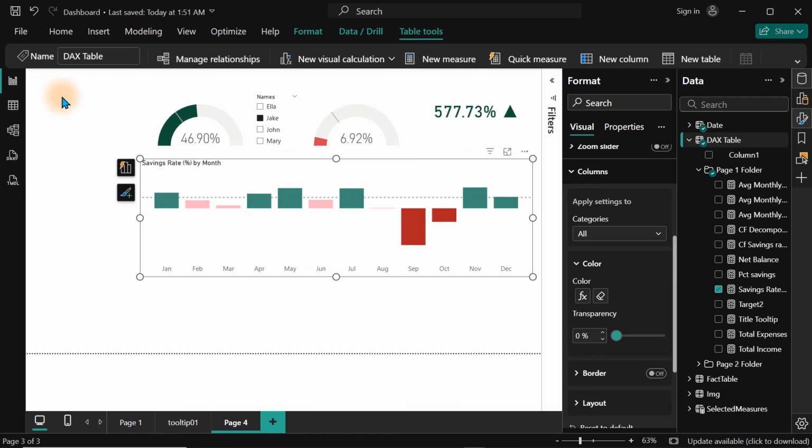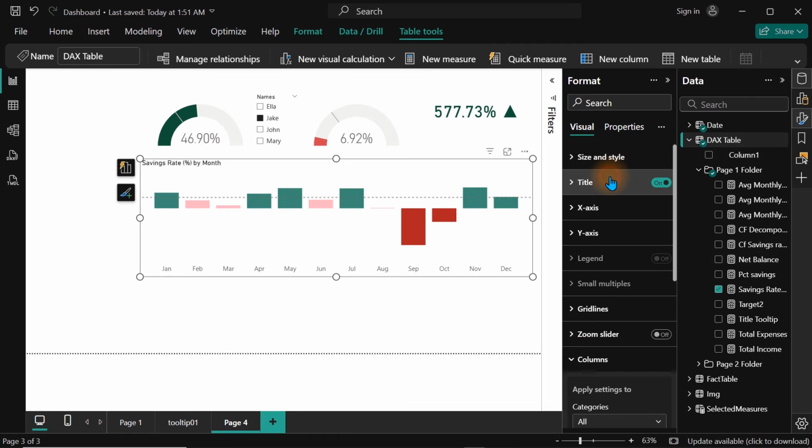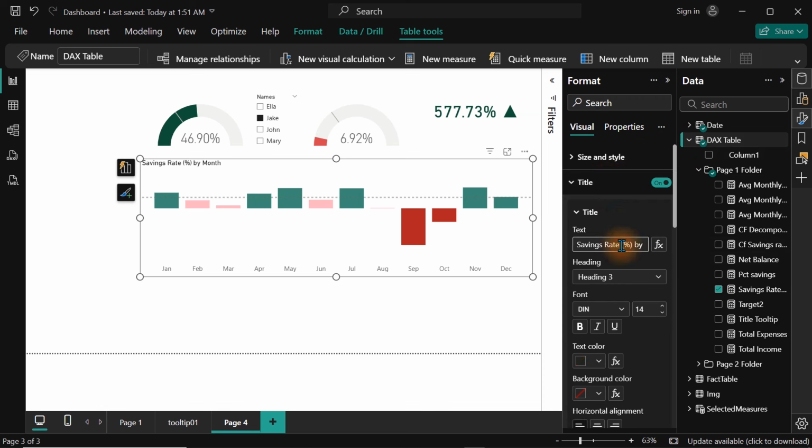The title here is not actually making any sense. So what do we do on the title? Just go over to the title here. Inside the title, it's going to be savings rate by month versus 30% targets. You see that now.